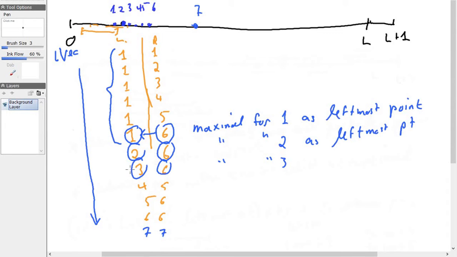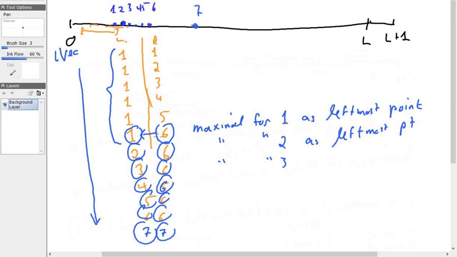So once I get this list of circled numbers, that would be 1, 6, 2, 6, 3, 6, 4, 6, 5, 6, 6, 6, and then go up to 7, 7, like that. Right, so then if I just look at these, now how am I going to identify those that are completely maximal? Well, I look at all of the 6s, and I take the first place where the 6 occurs.